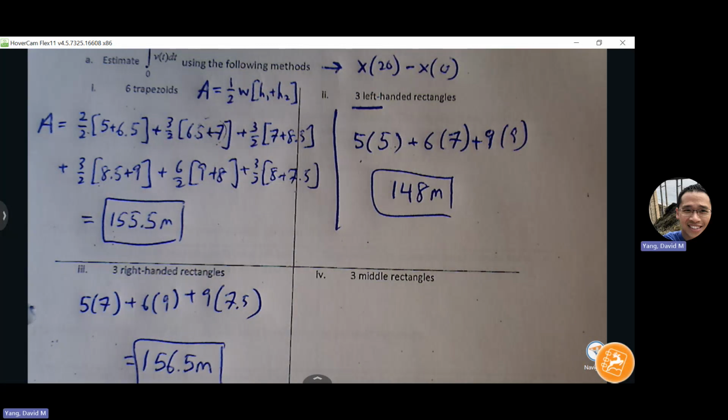So the hope is that when you see a Riemann sums problem where there's a table of values, it feels like a problem that you want to see on the AP exam because it just feels easy, right? It should feel easy as far as pulling the areas. Okay, 3 middle rectangles.